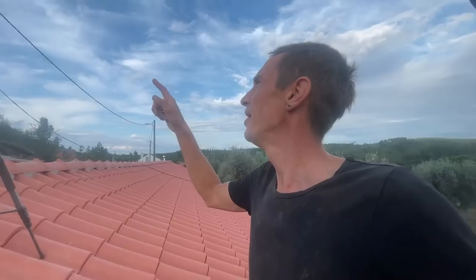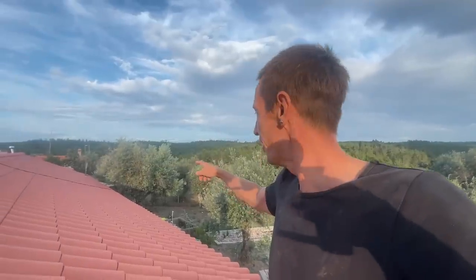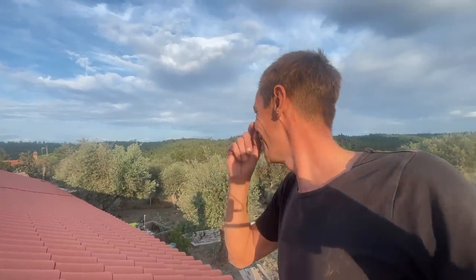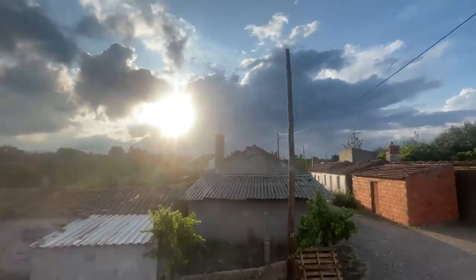And then we still have the curious case of the cable here hanging. That's because it didn't fit anymore on the hook after I put on the roof tiles. I might have a solution for that also. Let's first fix that tile and see if we only have to replace one. Beautiful sun coming out there.